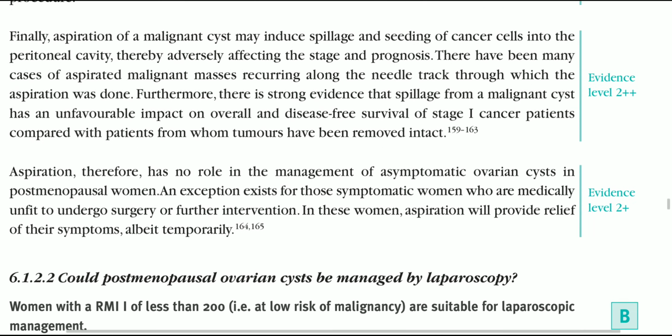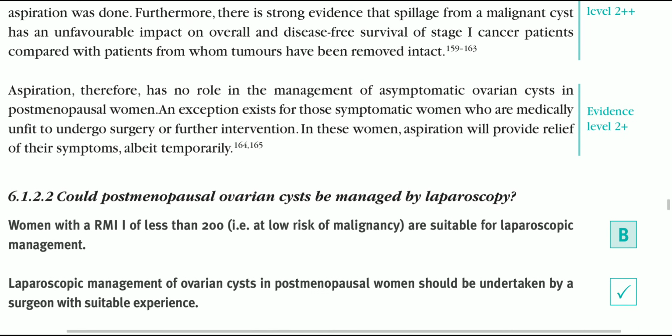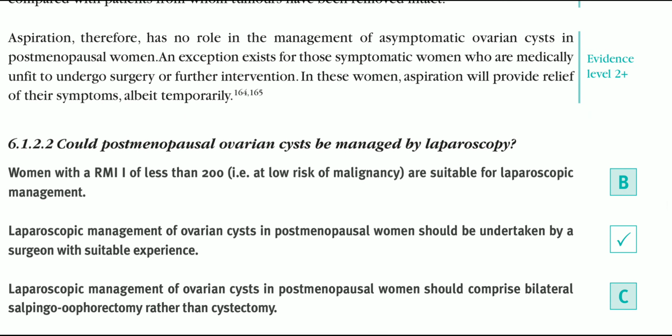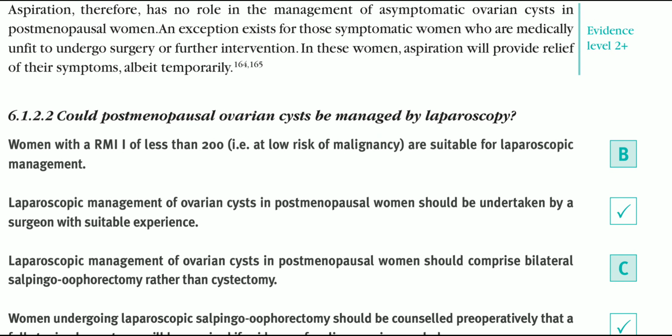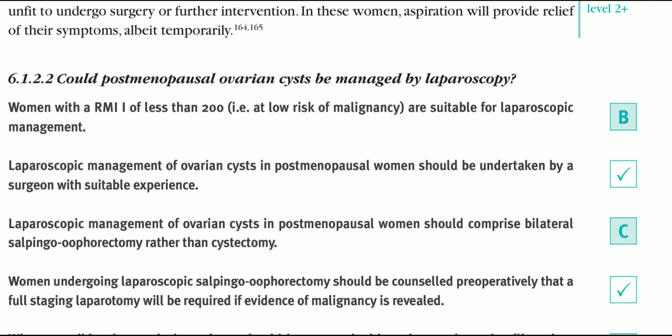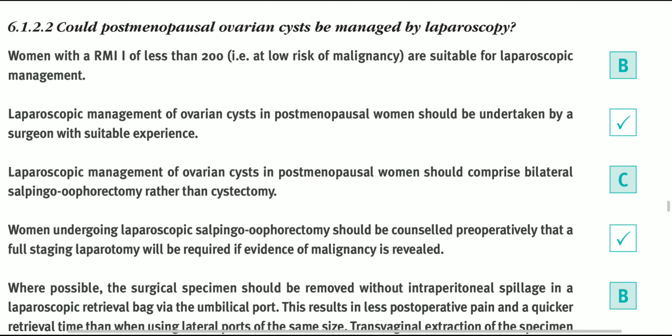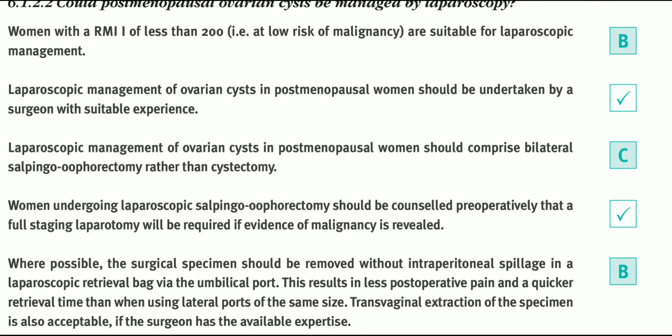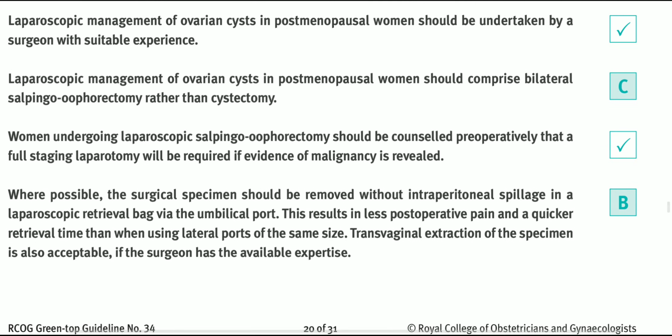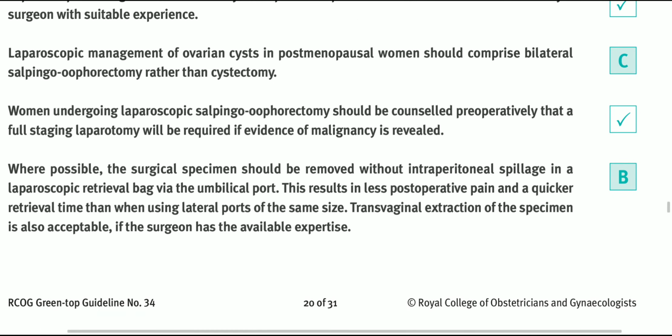Now, could a postmenopausal ovarian cyst be managed laparoscopically? Yes, if the RMI score is less than 200, the risk of malignancy is low, then those are suitable for laparoscopic management. Laparoscopic management should be undertaken by a suitably trained surgeon. Laparoscopic management of ovarian cysts in postmenopausal women should comprise bilateral salpingo-oophorectomy rather than cystectomy.